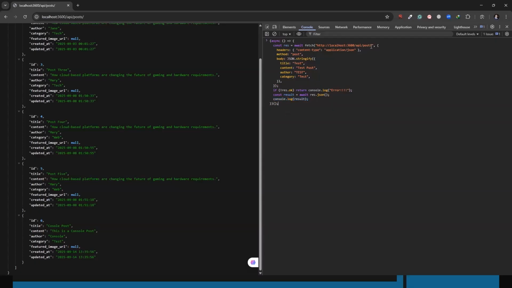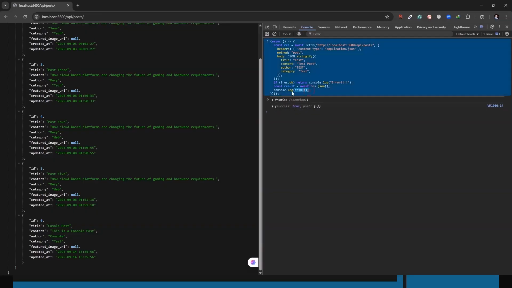You can see the URL that I enter is corresponding to this URL, but this time around it is a post method. Remember that your browser cannot make a post request by default. So that's why I'm using the console and I'm using the fetch API to do so. So let me press enter now and see what we have. It is a promise. Here it is pending, but here we get success. This is the one we're actually getting from this console here.